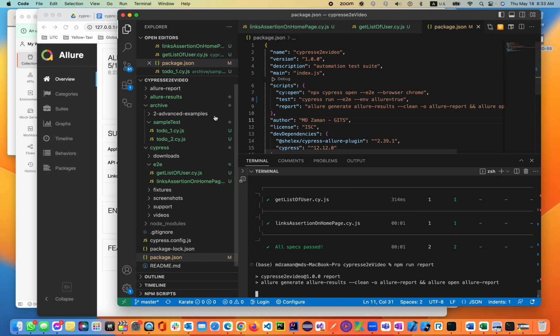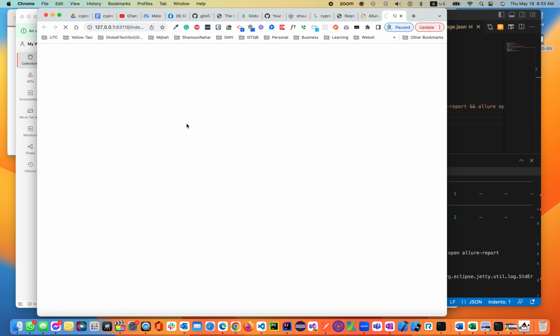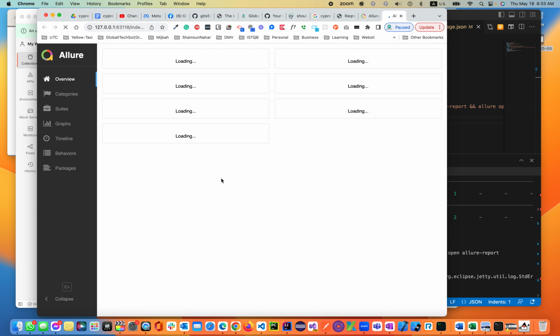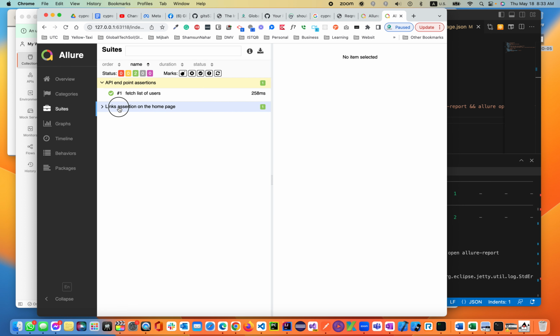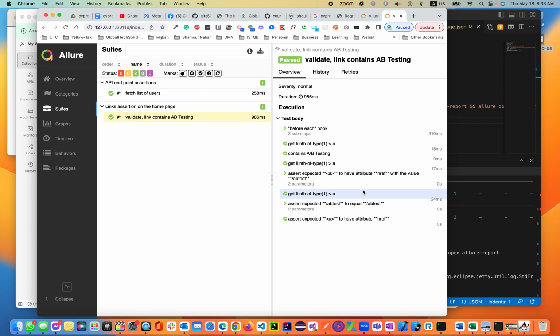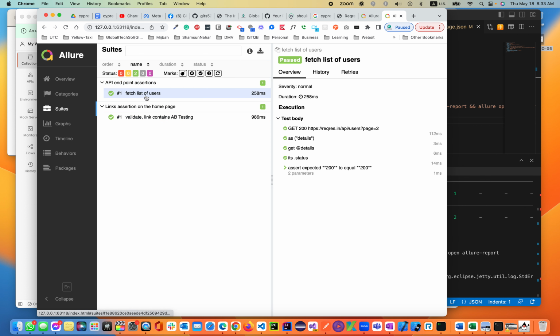So on the report you will now be seeing up-to-date test cases, like the two test cases, API endpoint assertion. If you click on it and expand that, then on the right hand side you will see all the assertions step by step, right? This is the API endpoint assertion, and this is a link assertion, and this is the API's fetch list of users. On the right hand side you can see the assertion, actual, expected.